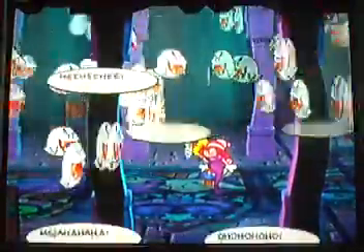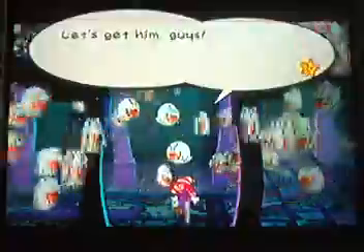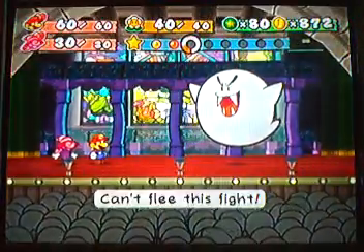Wait. Ah! Ha ha! I triggered it! You said you'd be nice! Let's get him, guys! And here's what he does. He gathers up into one giant Boo! Here we go with the mini boss, guys! Okay, this is the Chapter 4 mini boss.